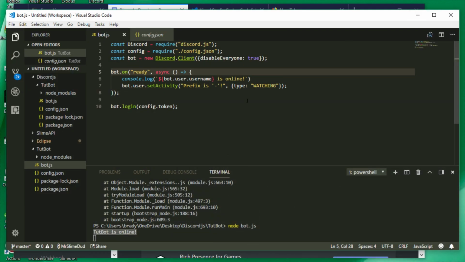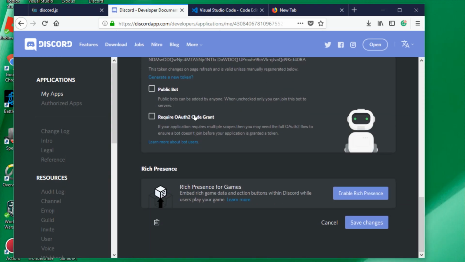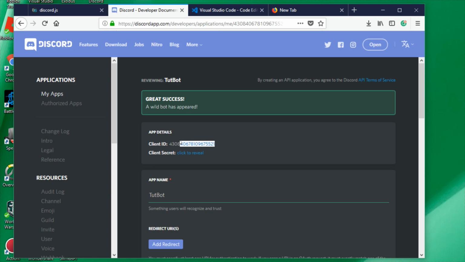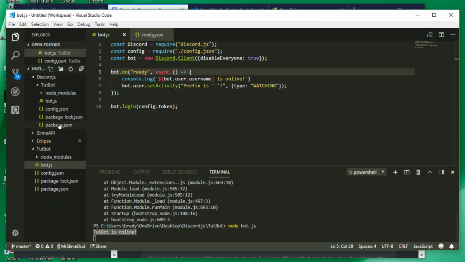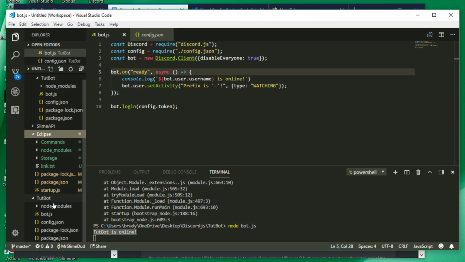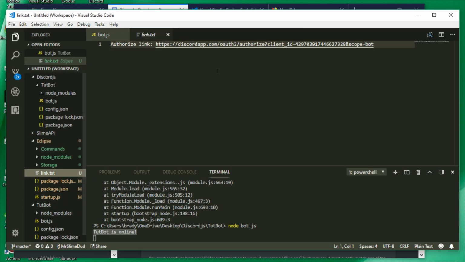So now what you're going to do is take your client ID right here and copy that, and I actually forgot, but I'm going to just take this from here and copy this.